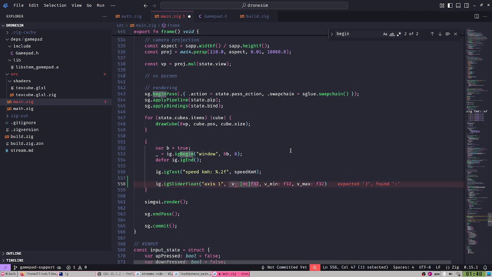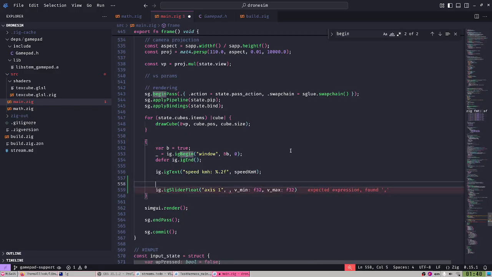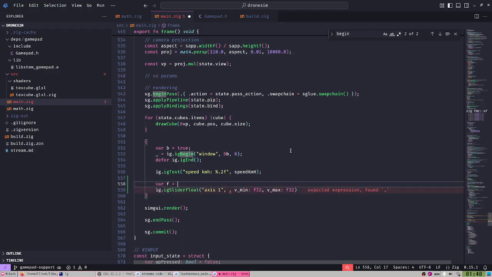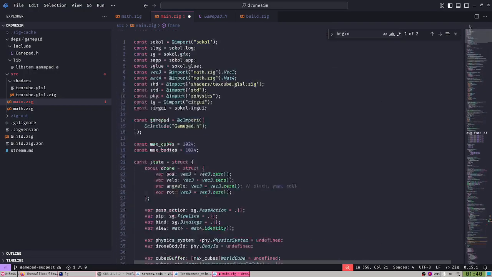Value is going to be, it needs to be a pointer to an F32, which I'm going to make variable, although we're not going to change it, but that's what ig requires. So I'm just going to say this axis is axis 1. What is it? Oh yeah, I need to save it somewhere. That's the thing.